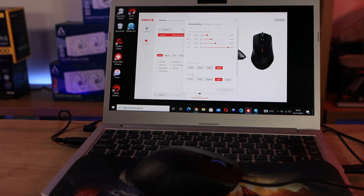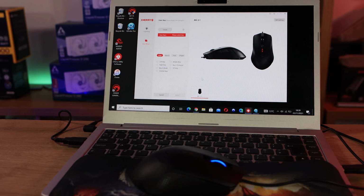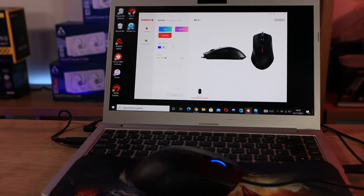So you've got it on there. You've got your polling rate on there as well. You can change that, and you've got brightness as well. So you've got high brightness, so you can actually change it to full brightness, which I'm presuming makes it a little bit of a variety. I don't really see much of a difference in all honesty, but it gives you a rough idea.